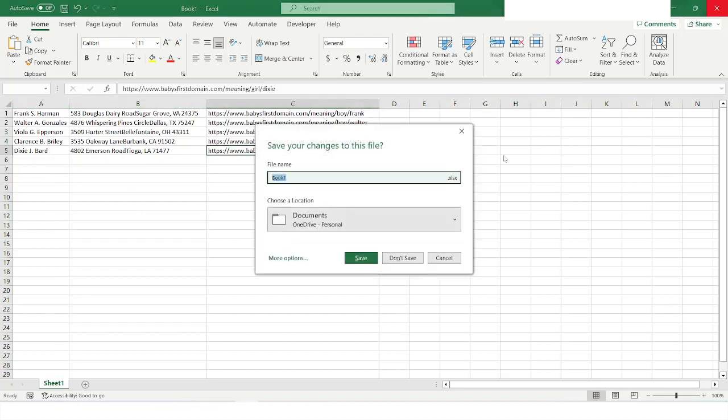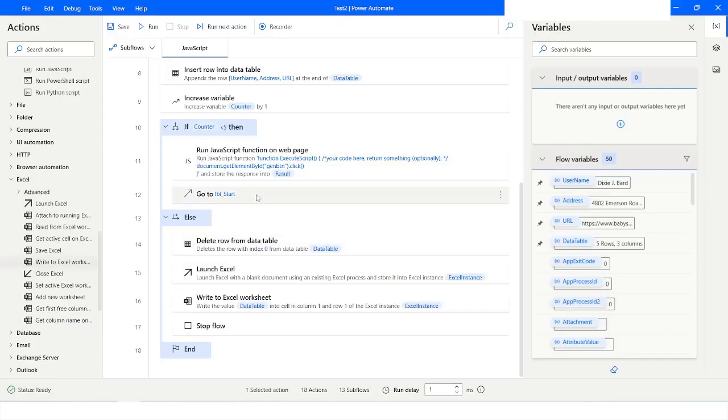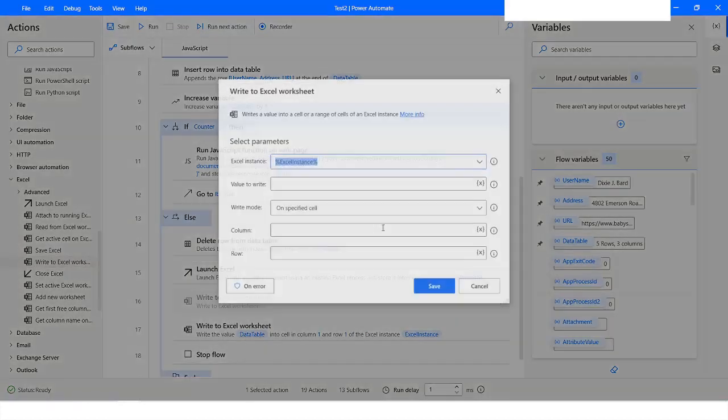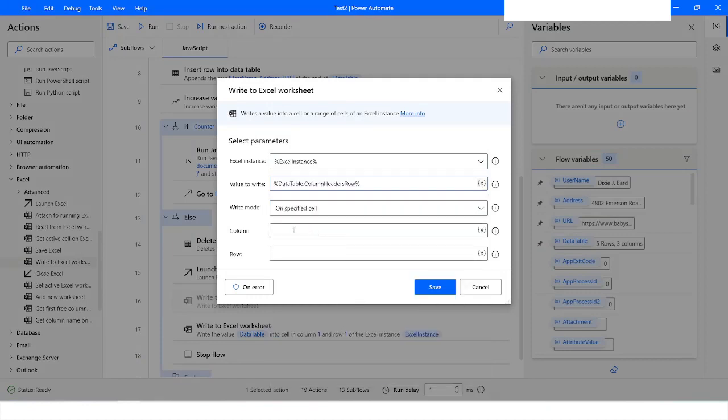Now let's do one thing. What I will do is I will use write Excel to worksheet, and here I will choose data table. Inside this we have column headers row. I'll choose this first column, first row.